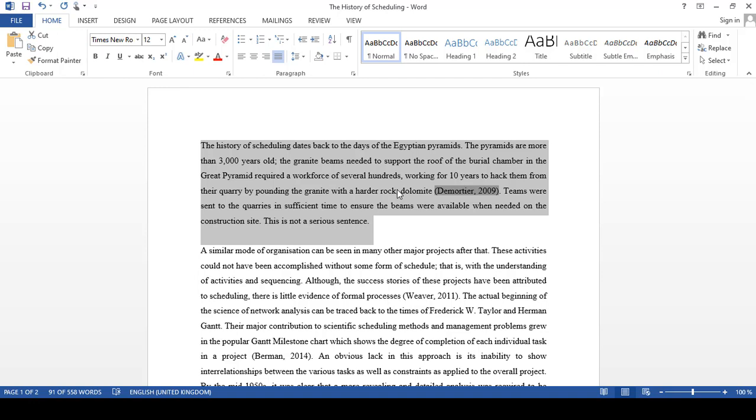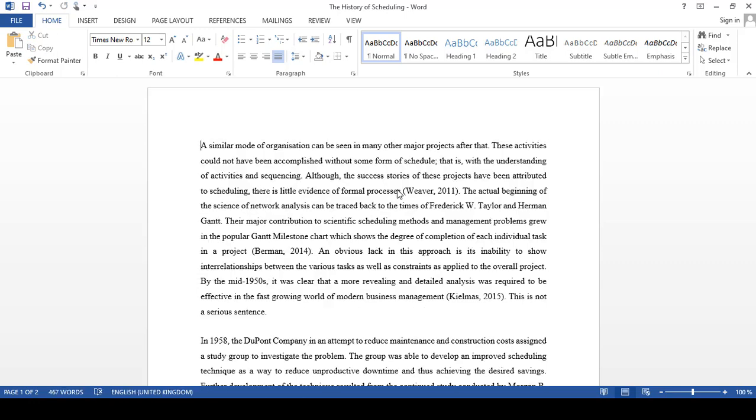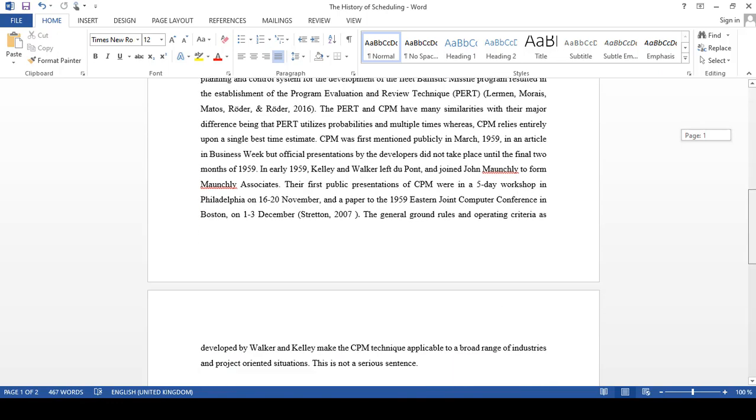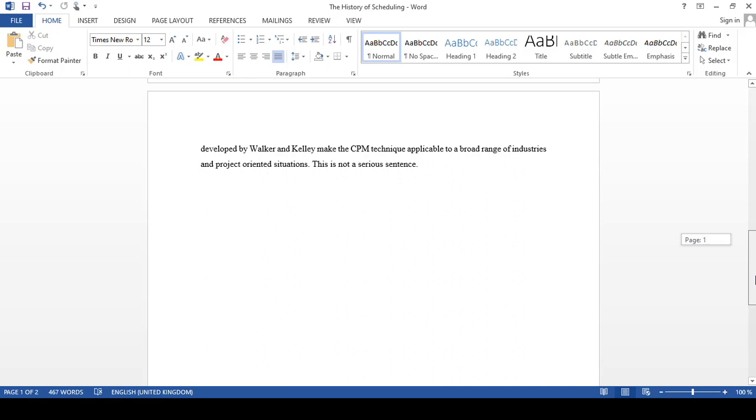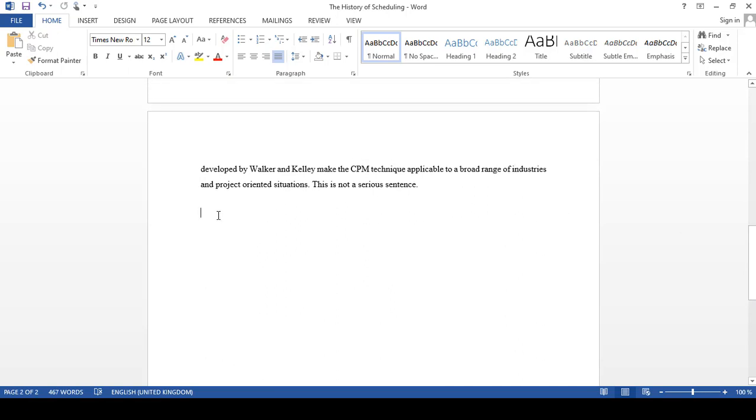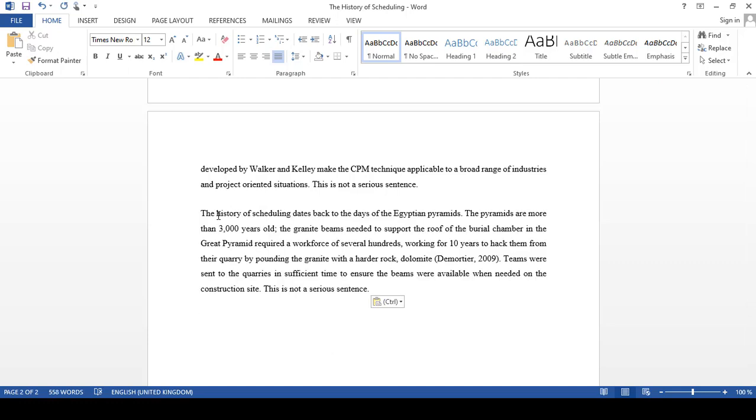Hold down Ctrl and X. So the shortcut for cutting is Ctrl X. And locate where you would like it to appear. Click on it, and then let's use the shortcut for pasting, Ctrl and V. Voila, it has appeared at the end of the document. So you see the difference between copying and cutting. Copying creates a duplicate, while cutting moves selected text to another location.